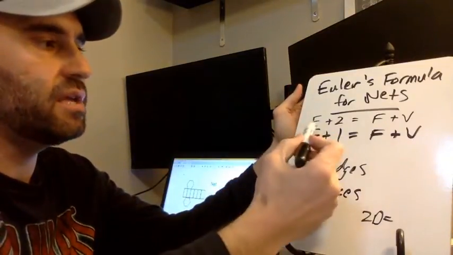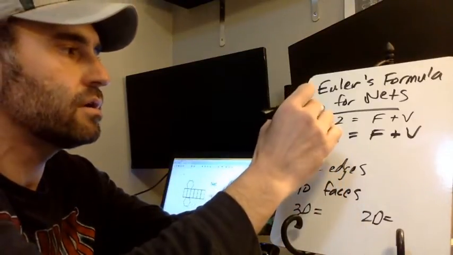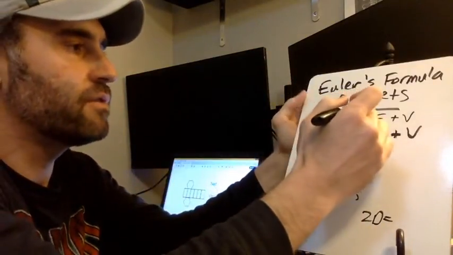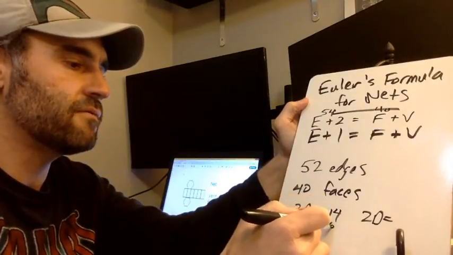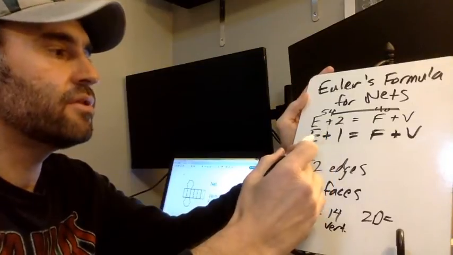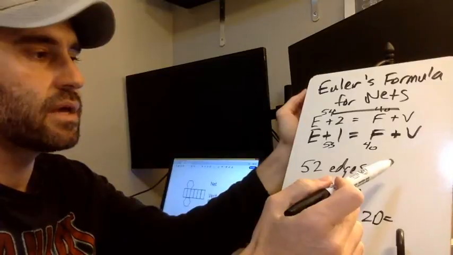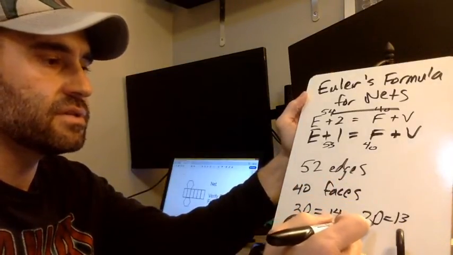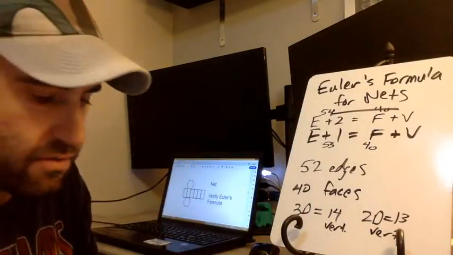Okay, so in 3D, we're using the top one. 52 and 2 is going to add up to 54. Put a little 54 up there, so we don't have to hold that in our heads. With 40 faces, and you can fill that in. That's got to be a 14. 14 vertices. Okay, and then down here, same deal. You have 52 plus 1 is 53 with 40 faces. Okay, so you're going to need 13 vertices to achieve that. Okay, 14 and 13. All right, so those are not too bad.